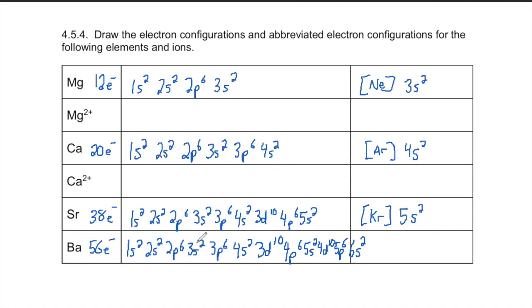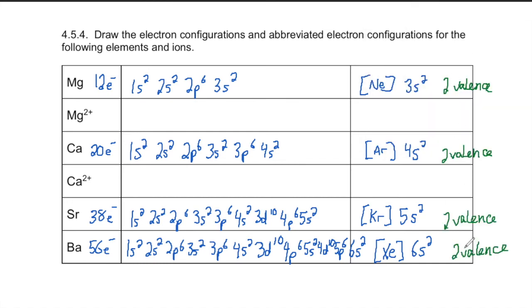Okay, I had a little bit of trouble squeezing all 56 electrons in here, but the first 54 are just like the electron configuration of xenon, and then afterwards there are 2 more electrons that need to be added in the 6s orbital. Again, the abbreviated version I think makes it a little bit easier to see than all this stuff over here, that these all have 2 valence electrons. So the outermost level here is the 3 for magnesium, the 4 for calcium, the 5 for strontium, and the 6 for barium. And these outermost levels have 2 valence electrons in them.